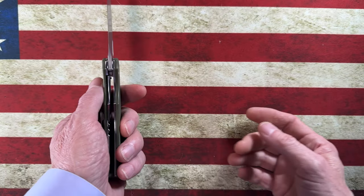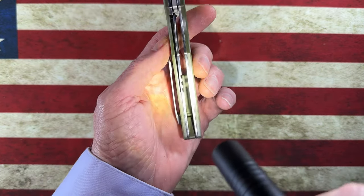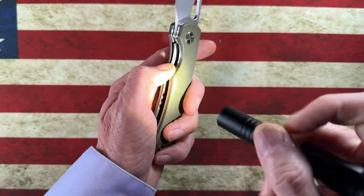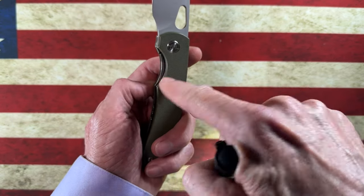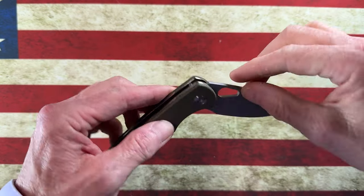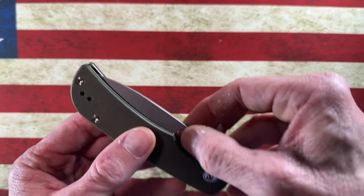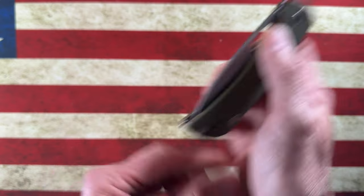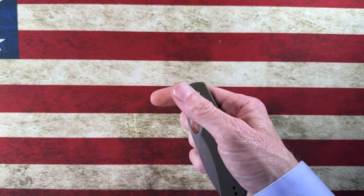The lock bar access is done very very well. With the flashlight you can see those steel liners, and you can see the lock bar is chamfered right here on the edge. It's taken down a little so you've got great access to pass through to that lock bar. Nice stock pin, and it sounds like there's a ceramic detent ball — hear that? I don't think I'm going to shake this knife out, it's got serious pop.